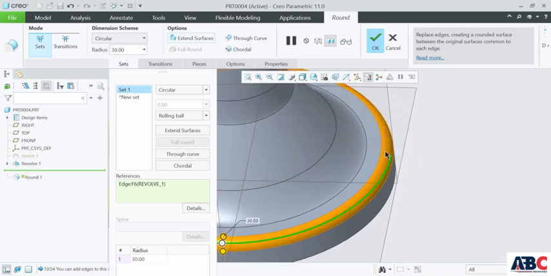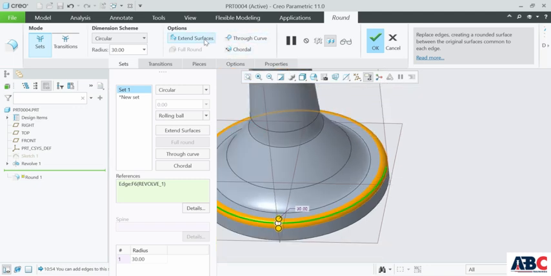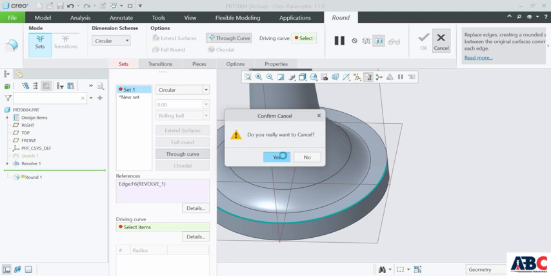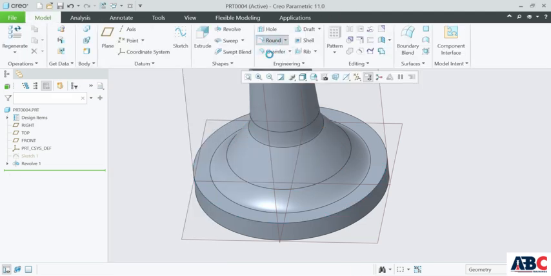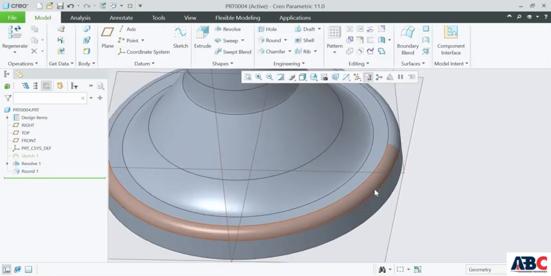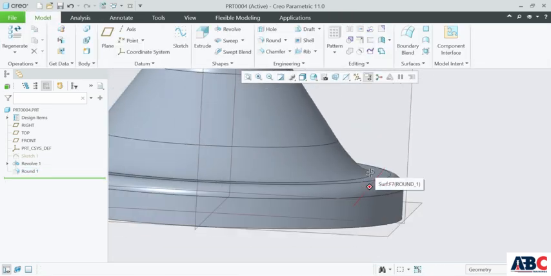This is how you can create rounds in Creo Parametric. So there are the options through curve, then cordon, okay. This is how you can create fillets or rounds in Creo Parametric.